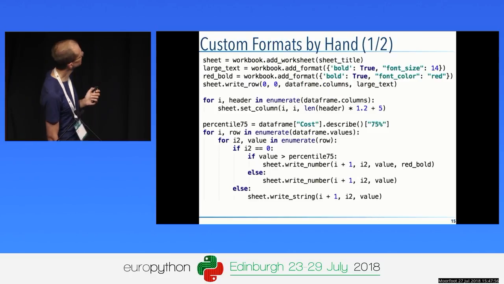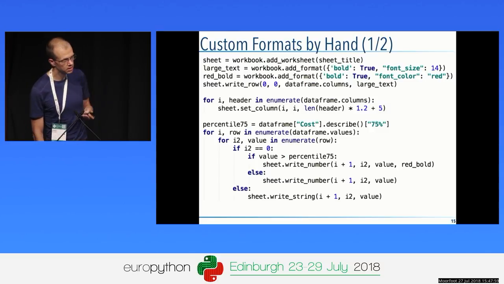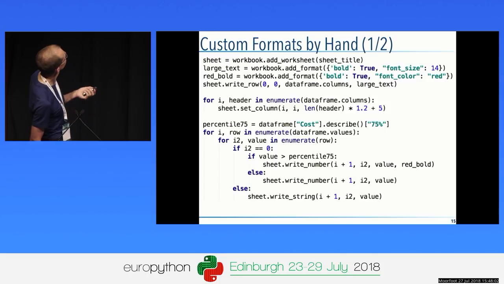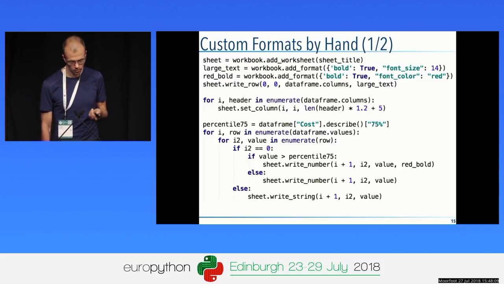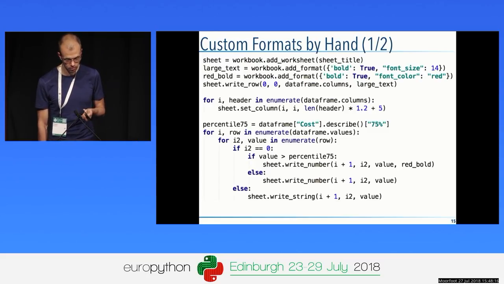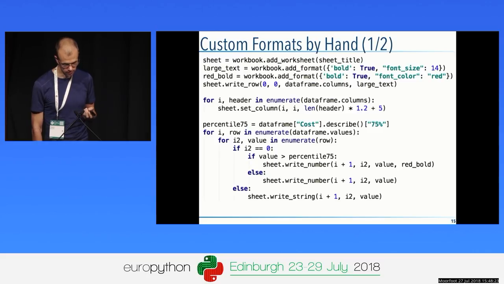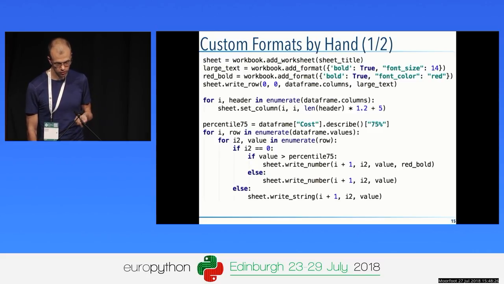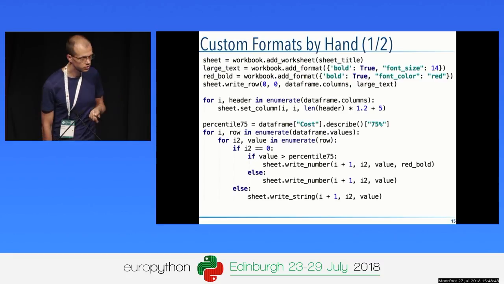Now, this still looked rather drab. So where we want to end up is something a little bit nicer. So what you see here is more manual control over what you do. So first of all, we build a new worksheet. And then we add two formats this time. And you see the different properties that are available. I think bold we already used. We have different font sizes and different colors. Then we want to write the column information out. Again, we apply one of these font information, one of these styles. And then the next thing that we want to do is to change the column widths again. So this happens here. And then we want to write out our data.